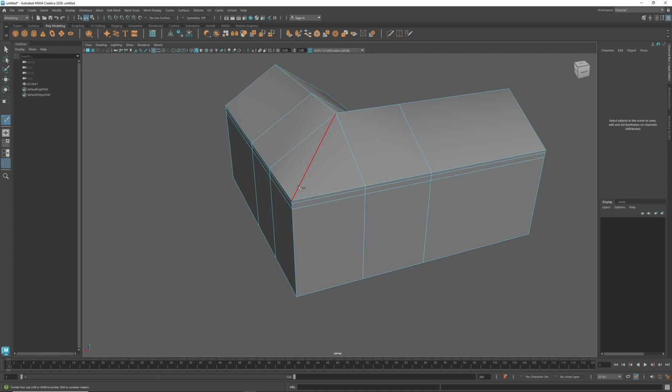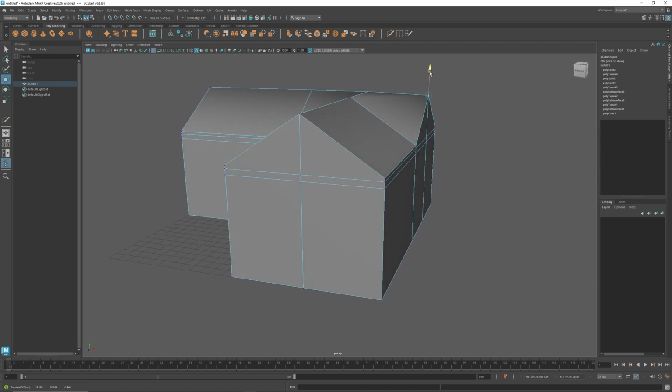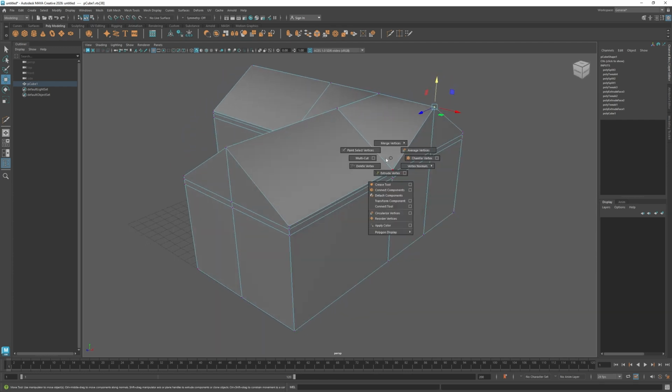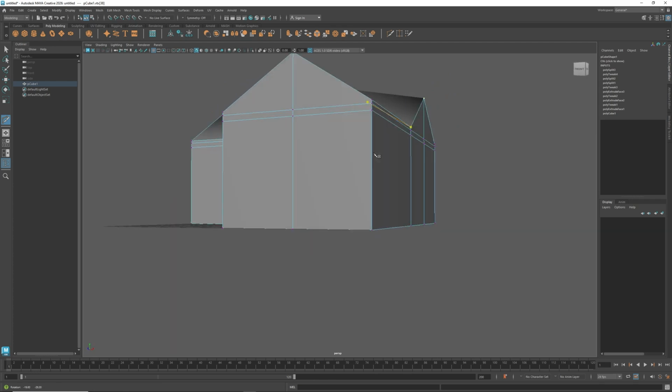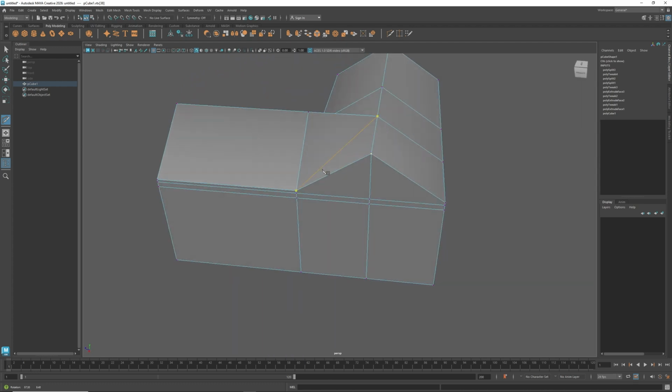Now, there's different ways to do this. We could have skipped that, and I can simply take this edge here, raise that up and straighten that out, and I could have had a hip gable style roof. It really depends on what you're looking for, but essentially I'm going to straighten that out here, and then again you'd need a multi-cut from this point to create that edge of that roof. And that's essentially the way your roof is set.